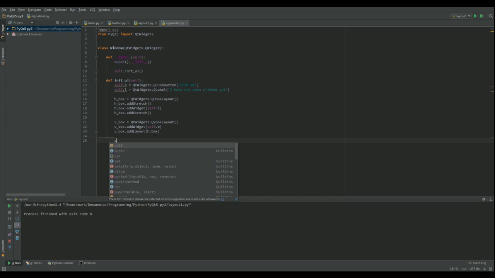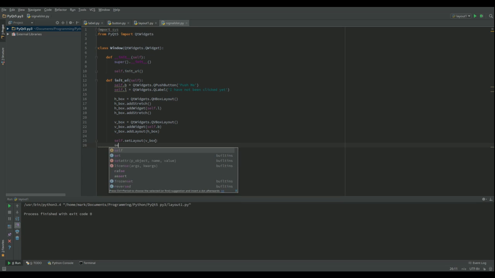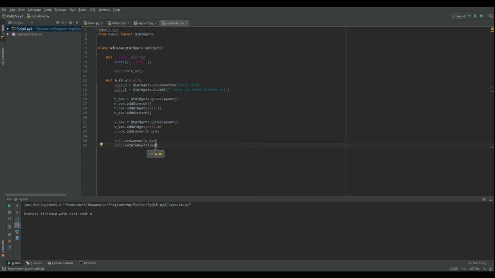And then the class itself dot setLayout, because remember our class is a QWidget, setLayout vbox, and then we want to give it a title, so self.setWindowTitle.